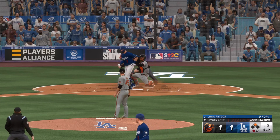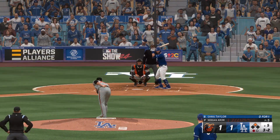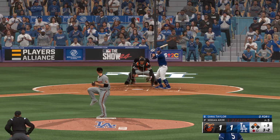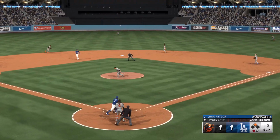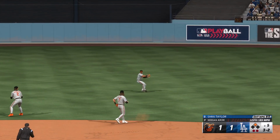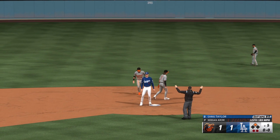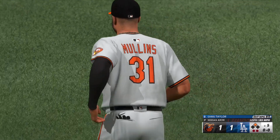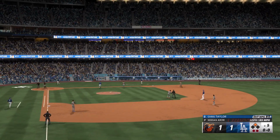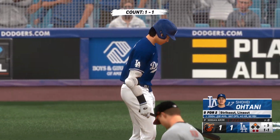And that's in there at the knees. Getting a little frustrated with the strike zone. This to center field. Mullins on his horse. Makes the grab, tracks it down after the long run. Out number 2. That's such a confidence boost for a reliever to come into the ball game and get the first hitter he faces. Just makes everything slow down a little bit, and then from there can really settle in.